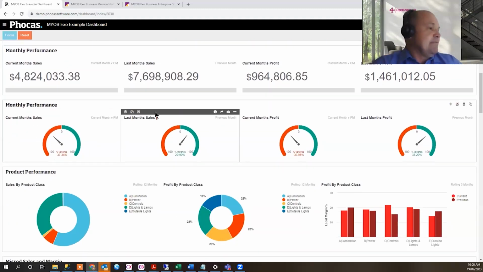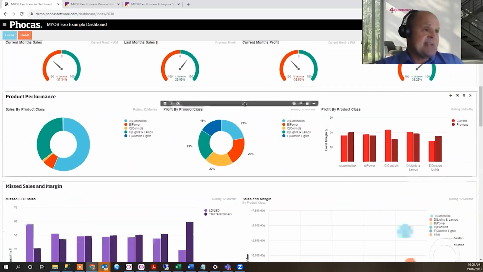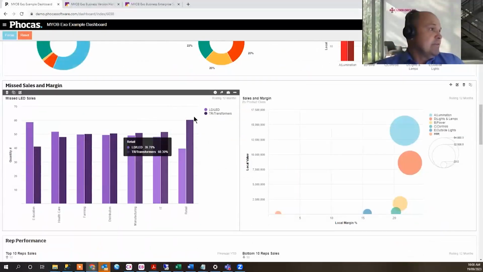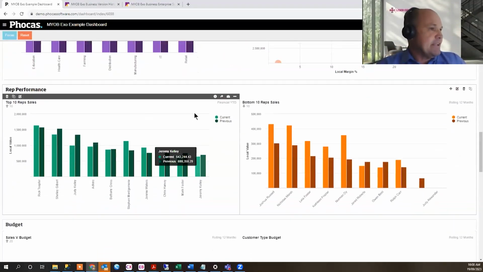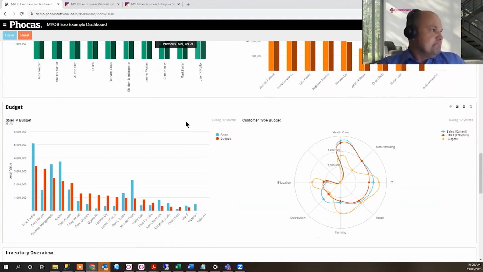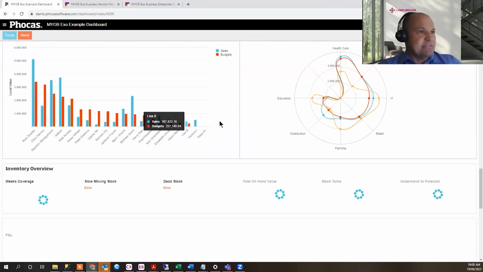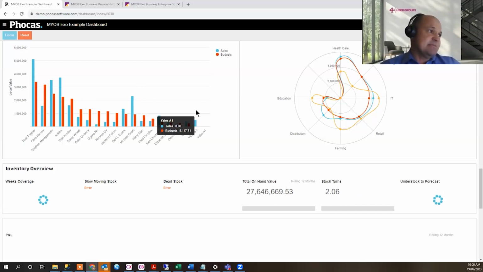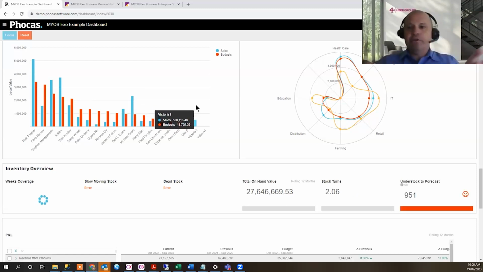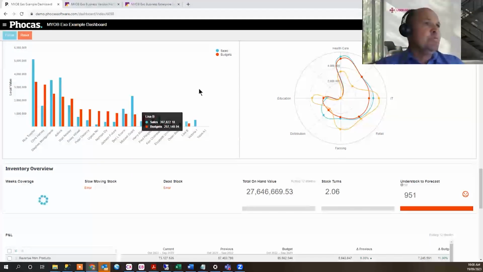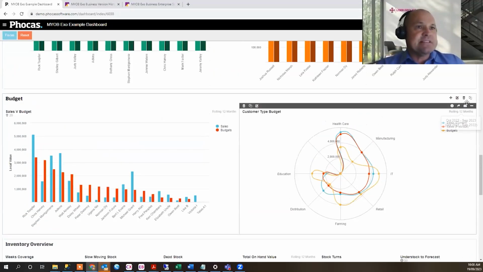We've got these lovely different types of charts. We can keep going down. You can just see budgets, sales, heat maps, inventory. It really doesn't matter what you want to see here, it can be customized in the BI tool, using the same simple clicking as before.